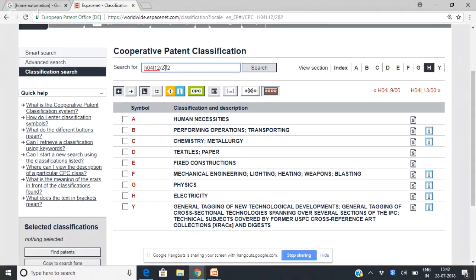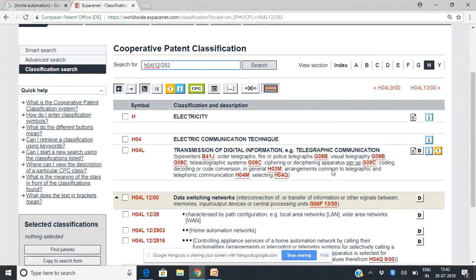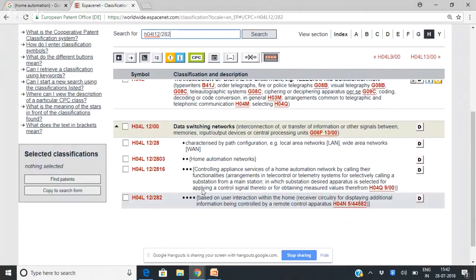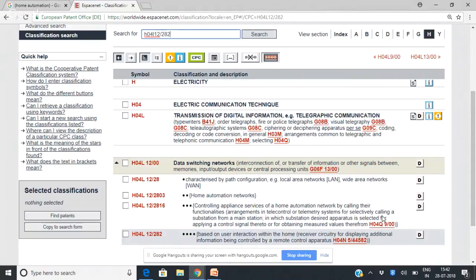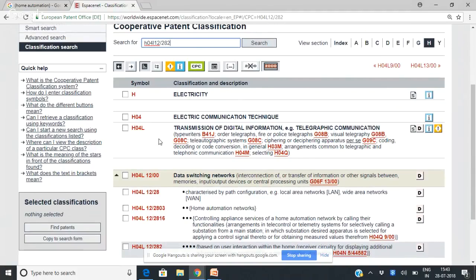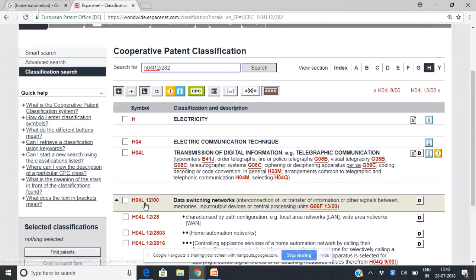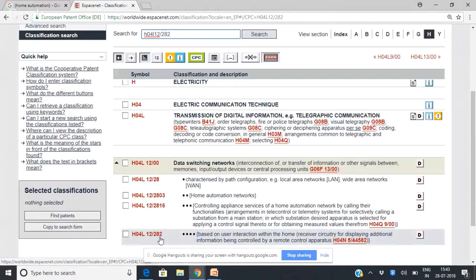So I'll just enter the class, and it says that I can interact with the home and the control can be done using a remote control operator. As we discussed, the CPC is divided into a section, then we have a class, subclass, group and subgroup. So as defined.